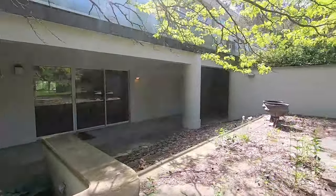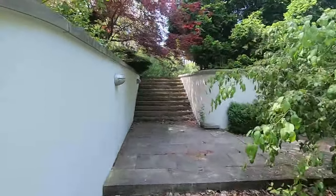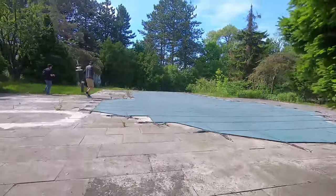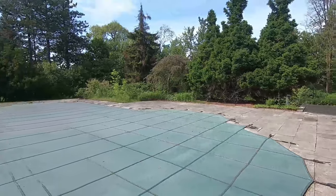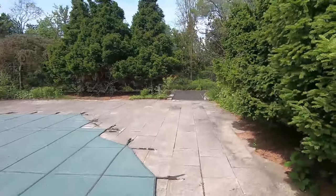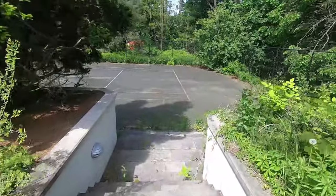There's power on in here. Oh my god, guys, there's a tennis court there. Oh my god, there's a pool right here. Whoa. Well, I guess I ain't gonna show you this at the end of the video. But that is the back of the house. This is gonna be the marble mansion. Well, I might as well give you the good now, because the best part is in the house, I think.